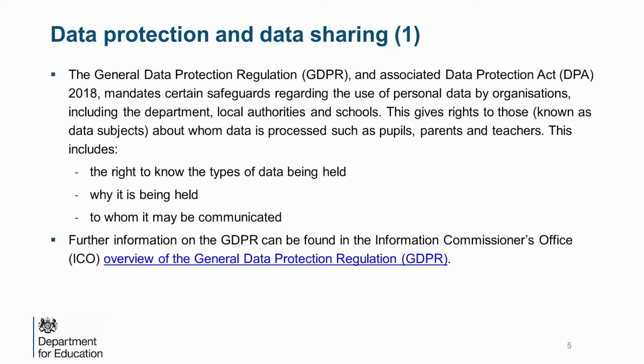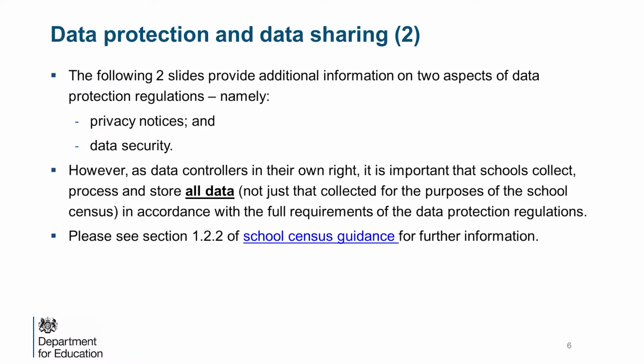The General Data Protection Regulation and the associated 2018 Data Protection Act mandate certain safeguards regarding the use of personal data by organisations, including the department, local authorities and schools. These regulations give rights to those known as data subjects, about whom data is processed, such as pupils, parents and teachers. This includes the right to know the types of data held, why it's being held, and to whom it may be communicated.